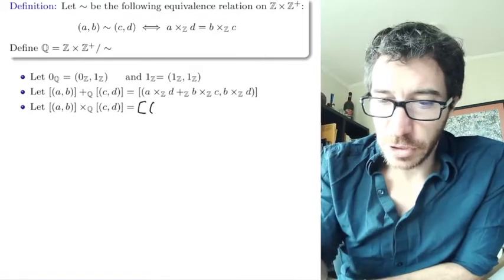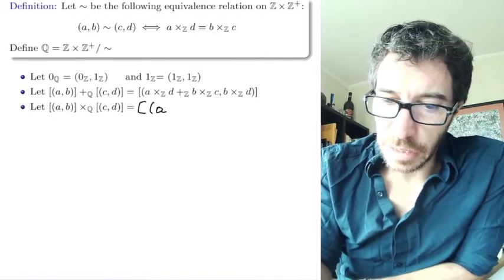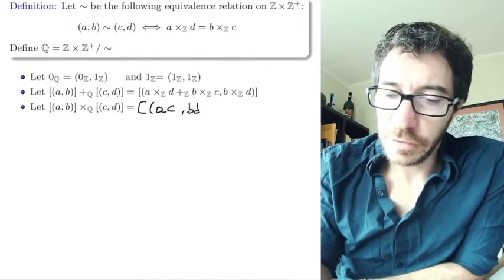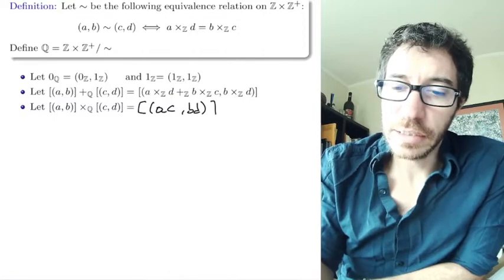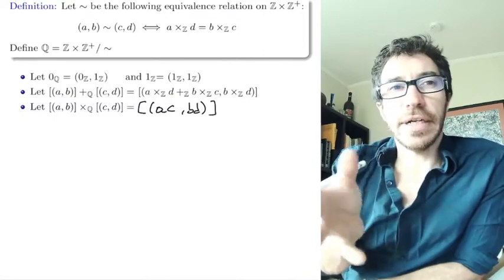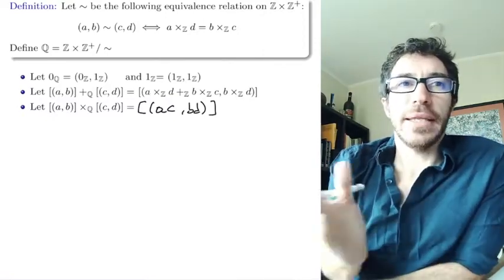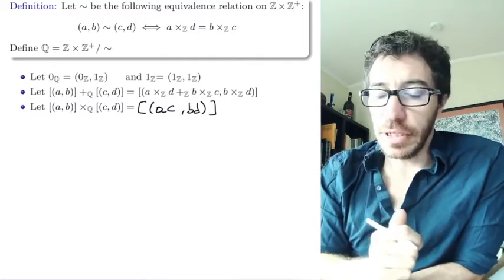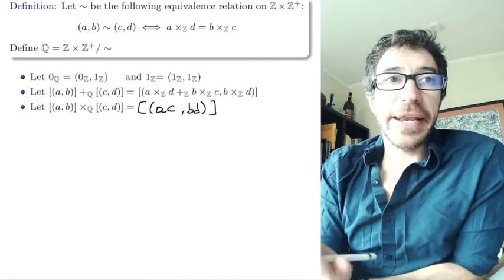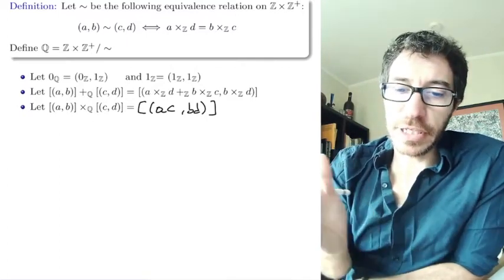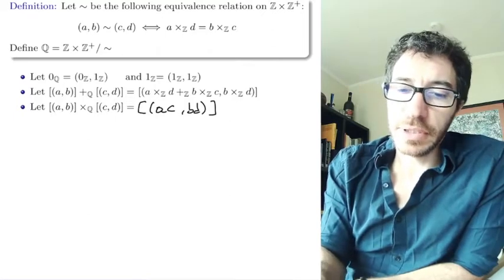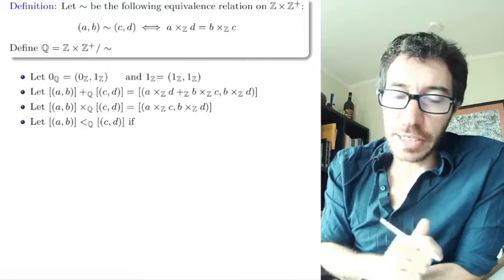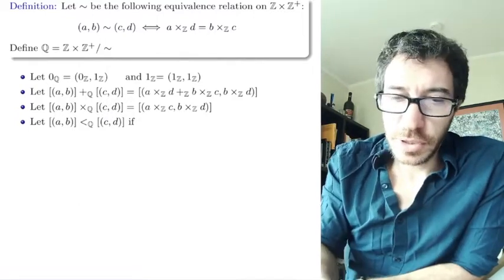If you can guess now what you're going to get: on top of the quotient, you should get ac, and in the bottom, you should get bd of this fraction. And again, you need to show this is well defined, the same thing as before. And then once you do that, you have an operation on equivalence classes. And now you have a nice structure, a set of rationals with two operations on them, a 0 and a 1. You need the ordering also, which again, think of what this should mean for fractions.